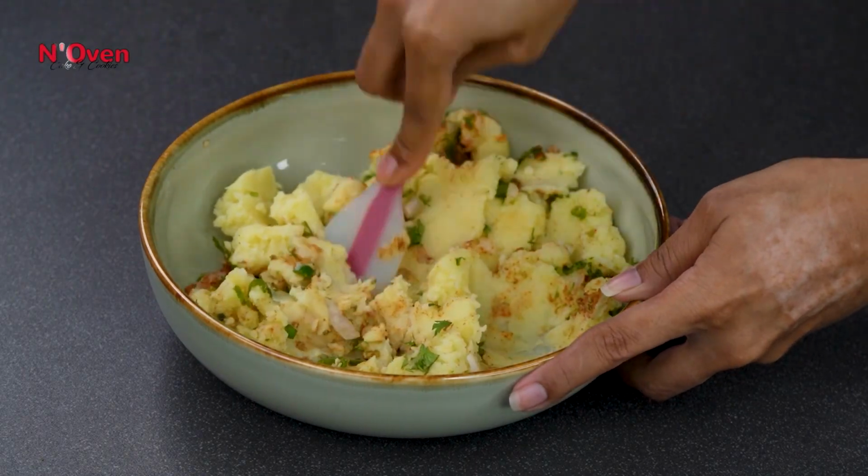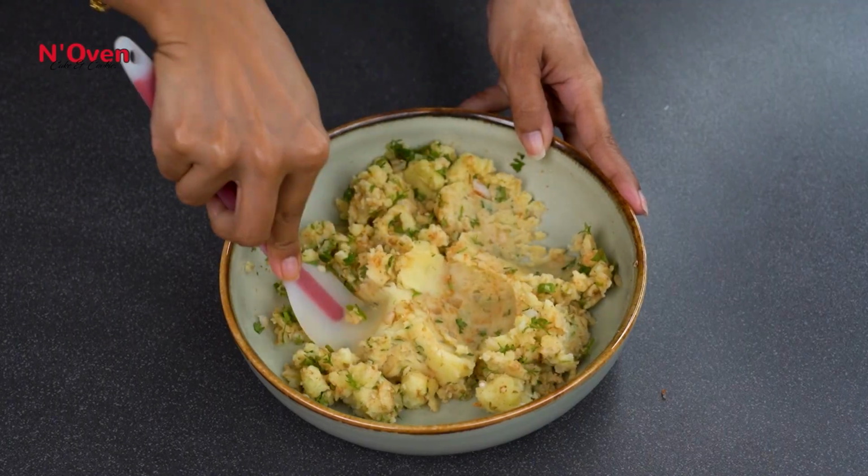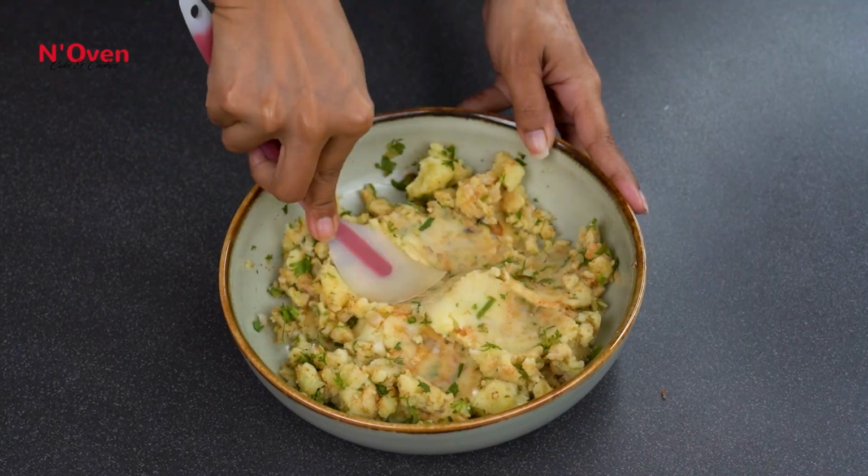Did you know potatoes were the first vegetable grown in space? So technically this cheese snack is out of this world.